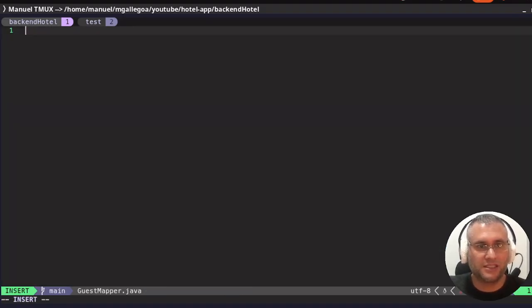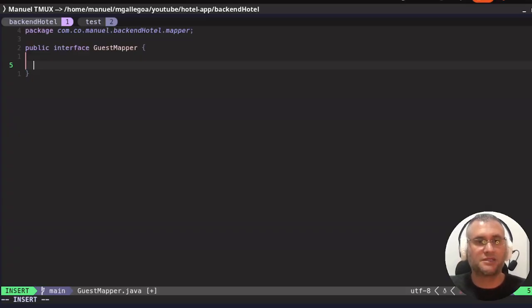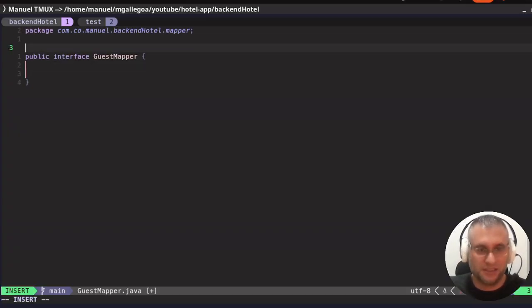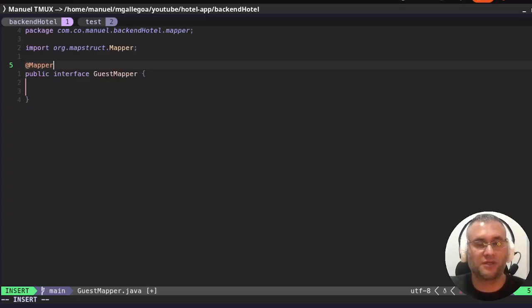Okay, and in this interface, I'm going to define that this is a Mapper from MapStruct. You can see the auto-completion is working fine.